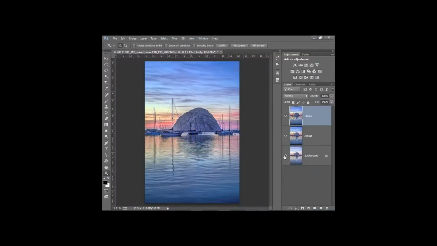So what we've got so far, holding that Alt or Option key, so before, after, and we've kicked it up just a little bit. Now, if I wanted to go any further with this, I certainly could. And because we lost that little bit of time, I would show you my next step, which to me, once I made this even a little crazier, would be, yeah, I kind of like what's going on, but what it seems like to me is it really needs to be some type of drawing or painting or some kind of illustration is what this feels like to me.